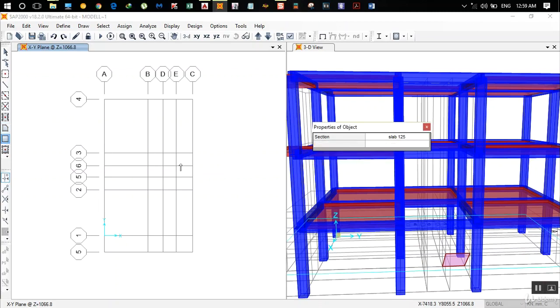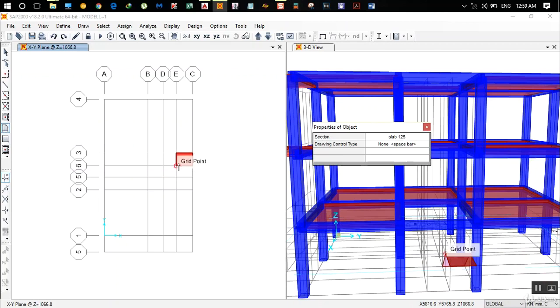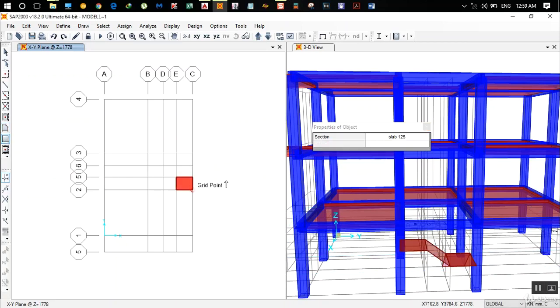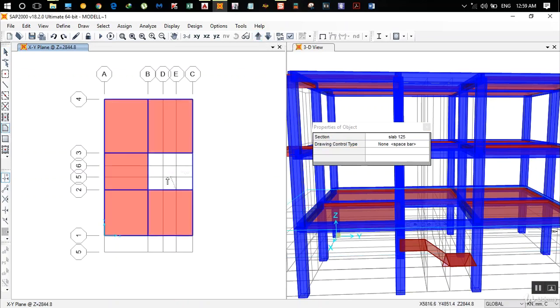So then we go to this and we again click on here, go one step up here and here, hit enter. Again we need a landing slab, then again here, not there, so we have to begin from here, go in the anti-clockwise direction, here and here, hit enter, that's correct, and draw the final area, right?